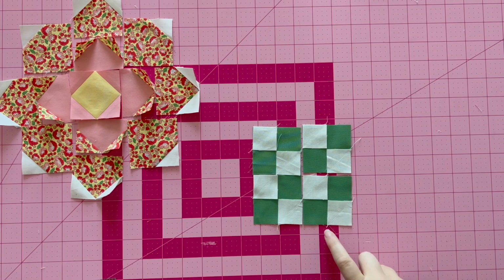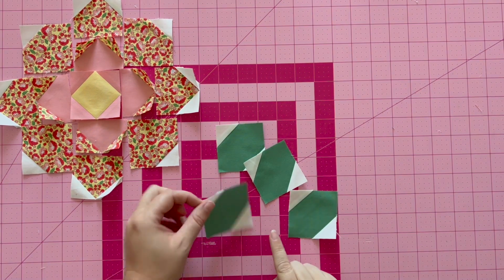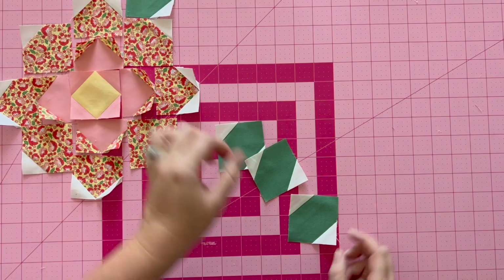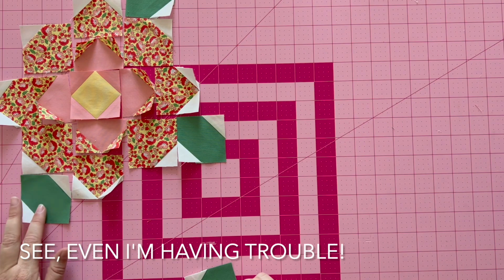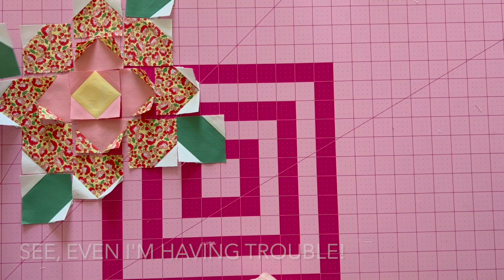I'm going to go ahead and trim a 1/4 inch away from the seam, and then I'm going to press these towards fabric E. Remember how I said these need to be pressed towards fabric E so they nest with the other units. So I'm going to do that, and I'm going to trim them up, and I'll be right back. Okay, I have now pressed my fabric towards fabric E, and now I have trimmed, and I have 4 of these leaf units. So these will go like this, and you need to be very careful how you place them. I know that it can be tricky to place them correctly. Like that.